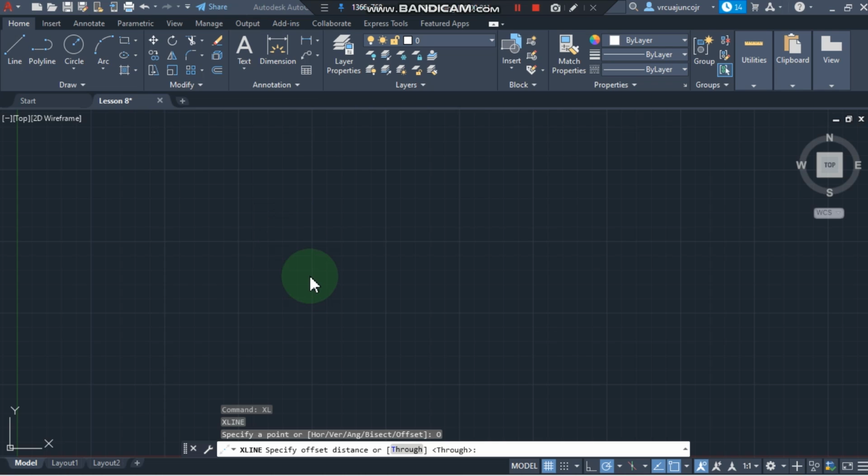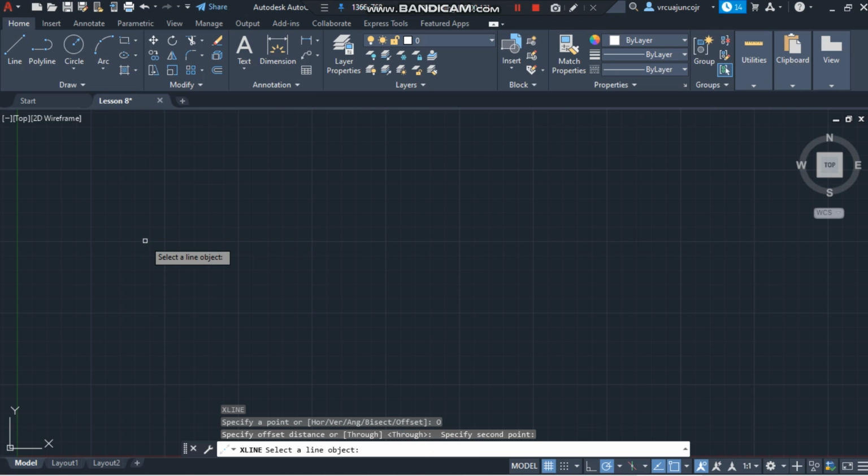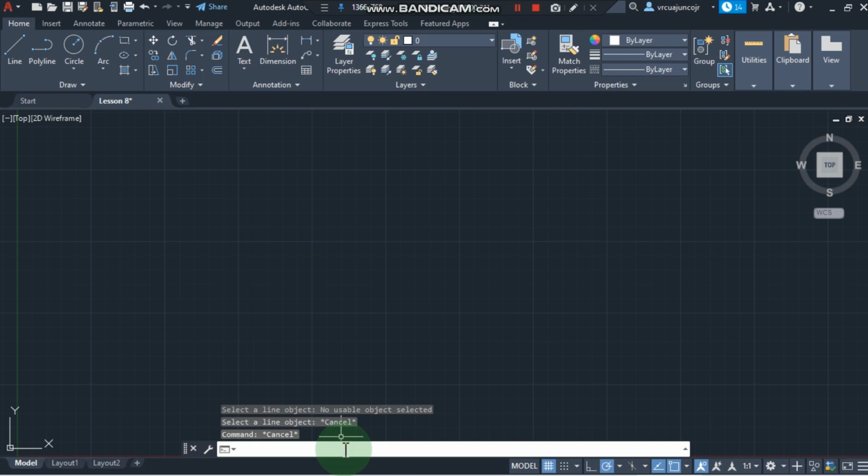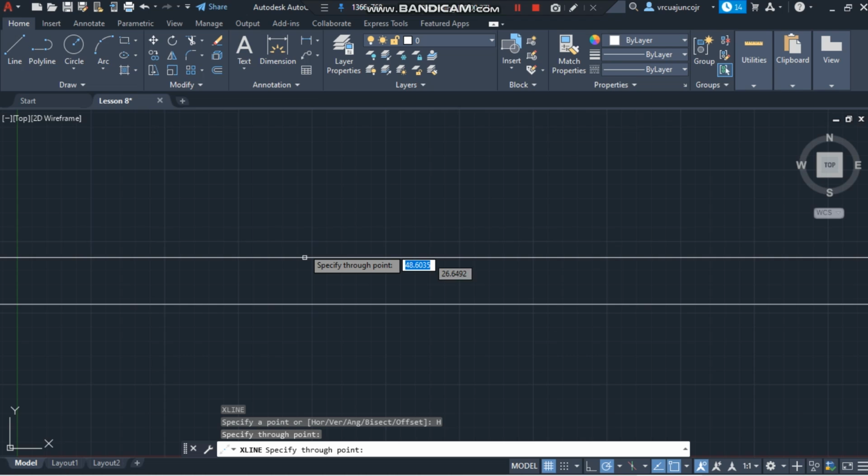Let us specify a point from here. Select a line object. Sorry, let us first put some line. So XL, let's create a horizontal here.